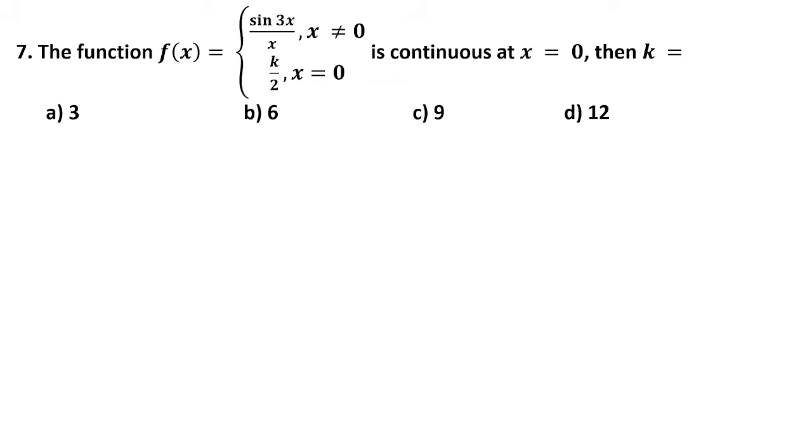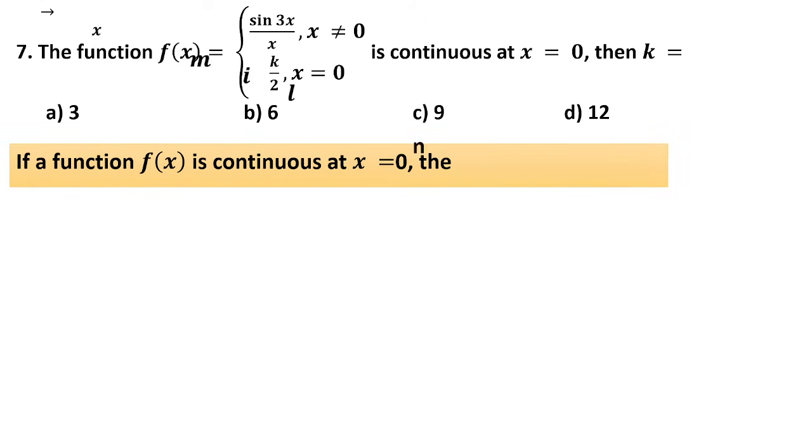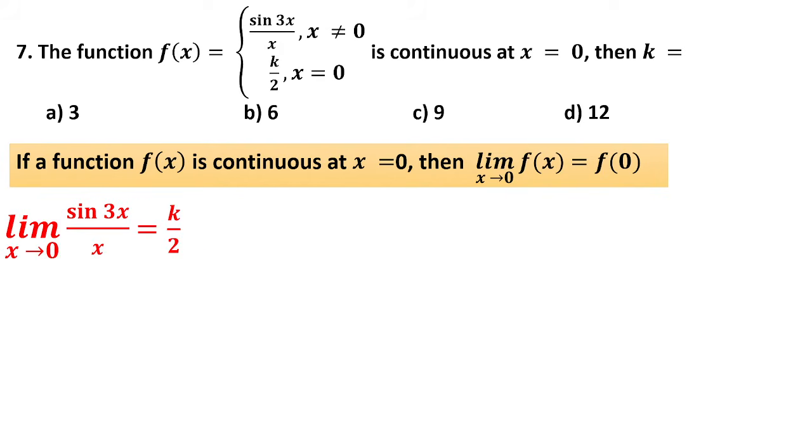Let us move on to question number 7. These types of questions are common in MCQ and also in 2 marks. The function is continuous, you have to find the value of k. What will happen when the function is continuous? You recollect, a function is continuous when limit value is equal to functional value. Here, you have been given the function as sin 3x by x, where x is not equal to 0. Therefore, you have to directly make use of it.